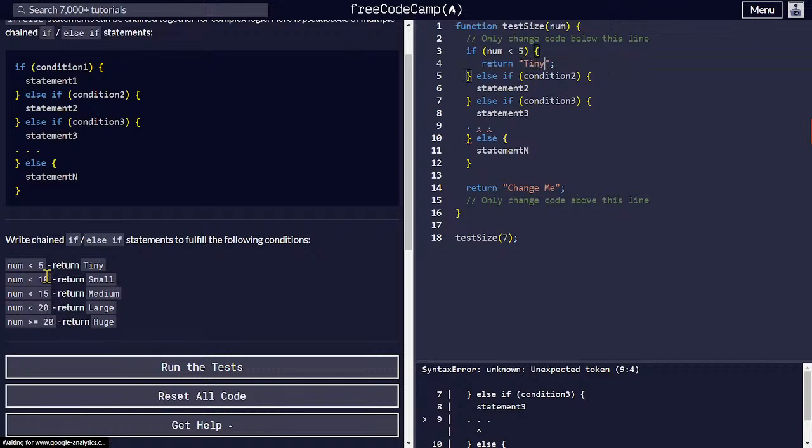Similarly, if number is less than 10, then return small.